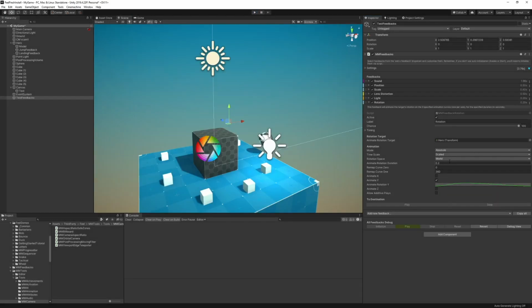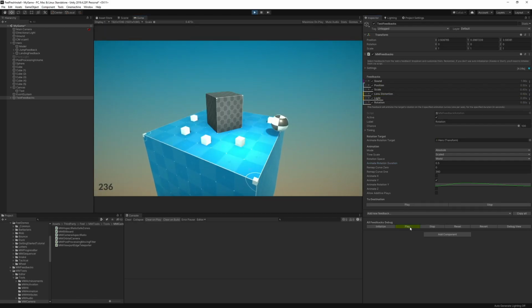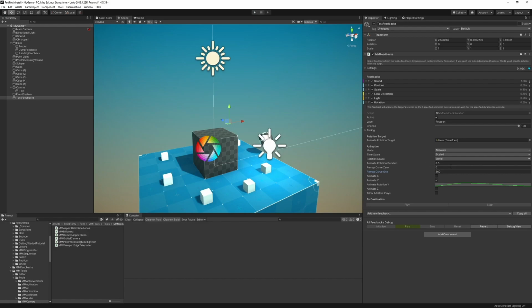It's maybe a bit too fast. Let's say 0.5. Let's make it 1.5. Yeah, still too much. Yeah, that's better. So we're going to go with 1.5 and 90.